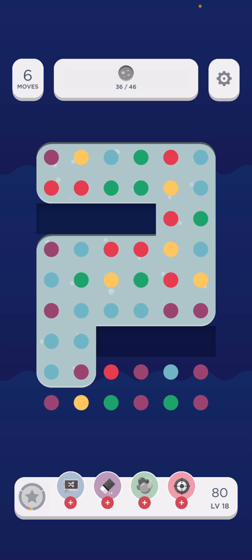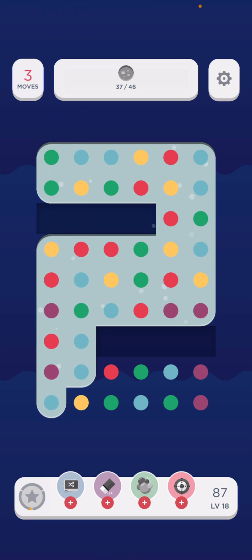God dang it. If only I had an eraser, we could get rid of this purple dot and make a square. Well, no, even that wouldn't help because there's no blue ones next to the water. Well, son, I think we failed. I think we done did it up.